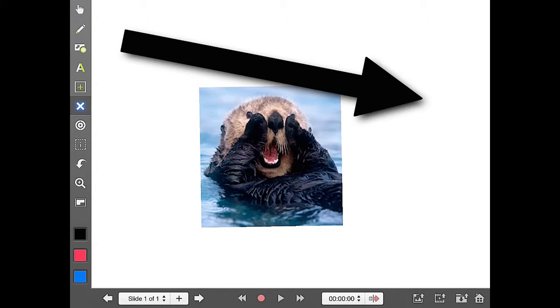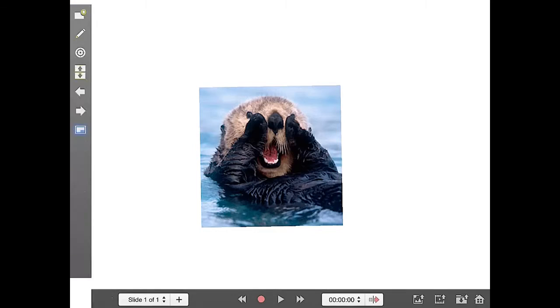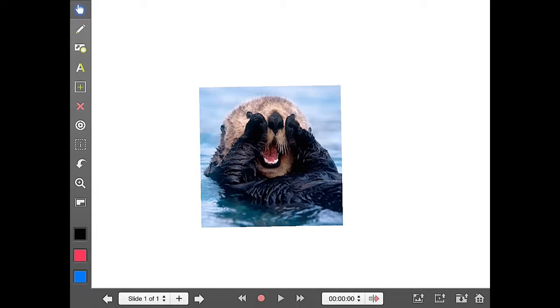And then if you don't really need it right now, you can hit this X, hold on to it, and hit the little X up top. You can use this for just about everything in Explain Everything. So if you made a mistake, you can hit this button and it will delete whatever you just did, putting you back another step. And this, you can just shorten, make it larger.